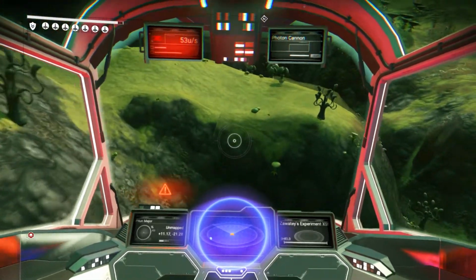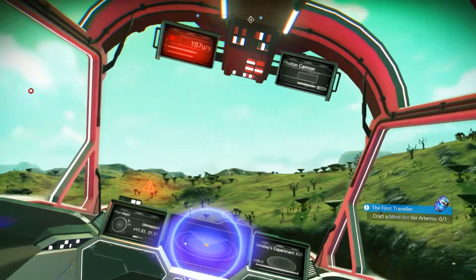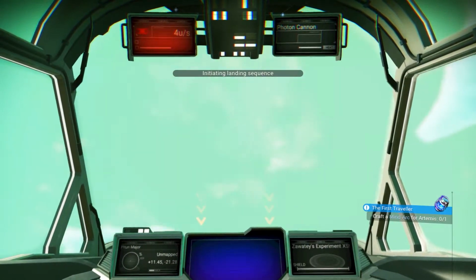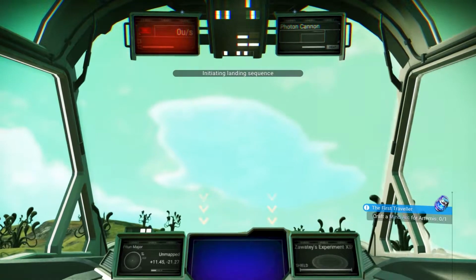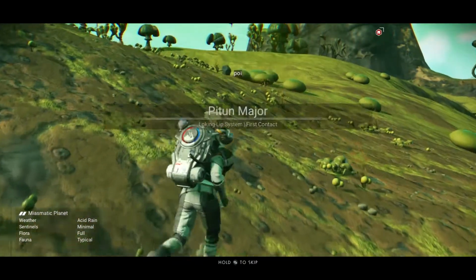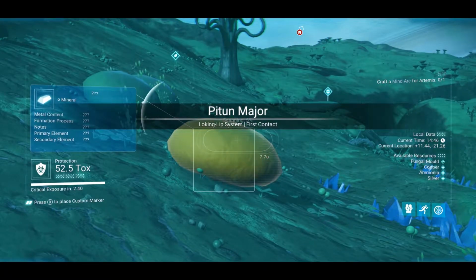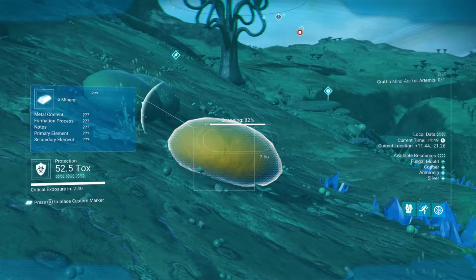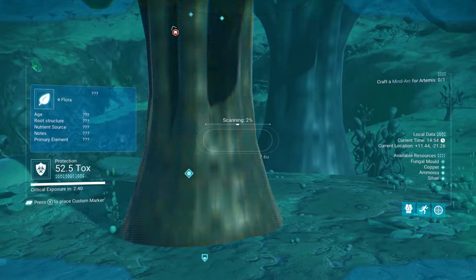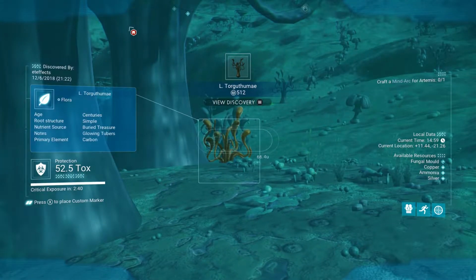Let's just pop a squat over here on this. On this here. Well, no, I don't want to land there. It's kind of a dumb place to land because I can't walk very far. We'll land right up here. This looks like a good spot. There we go. What kind of planet are we on? Acid rain, minimal sentinels, full flora, and typical fauna on the old Putin major. Let's see. We got some copperite going on. Ammonia. Growing tubers.